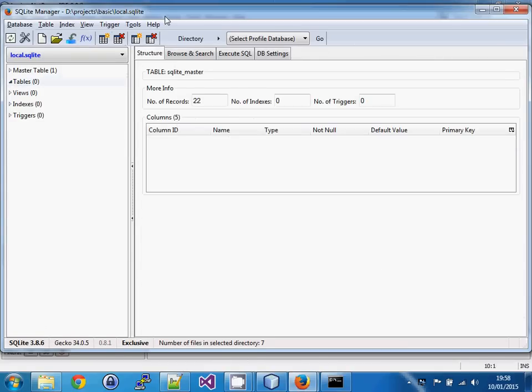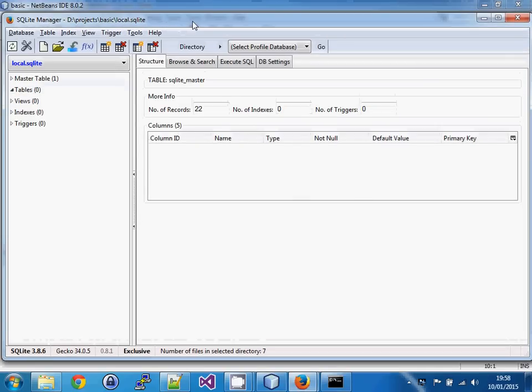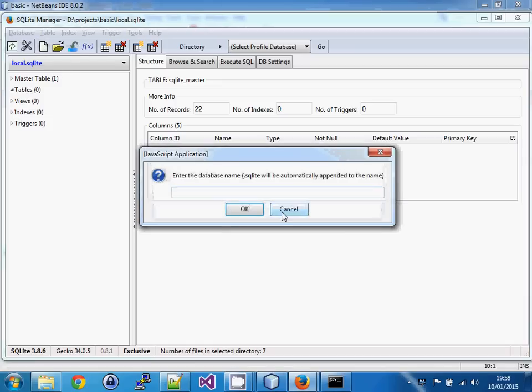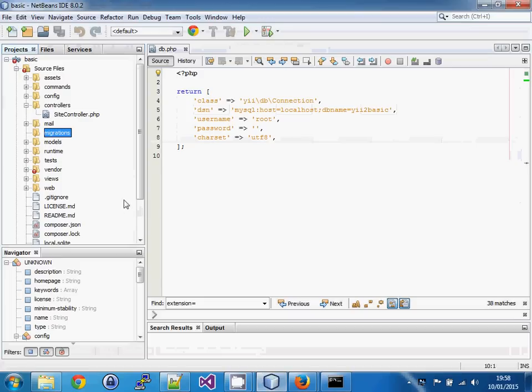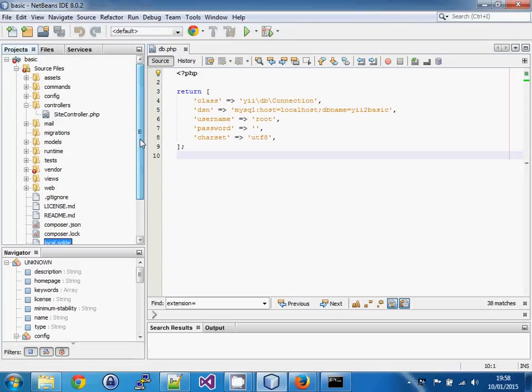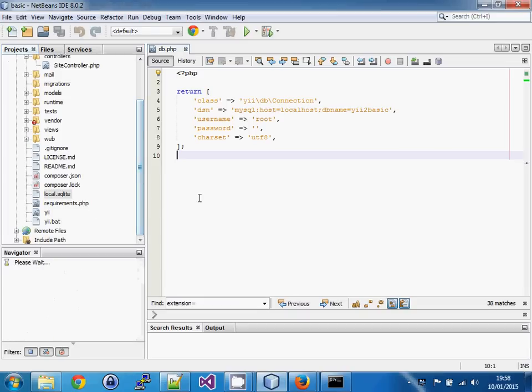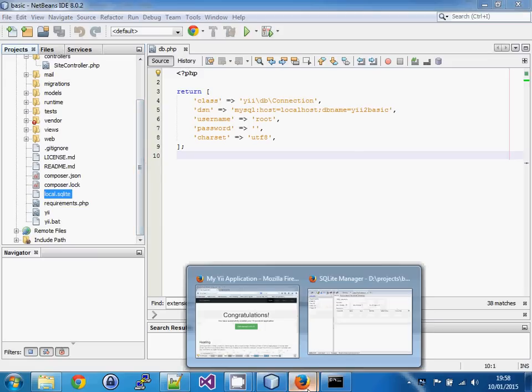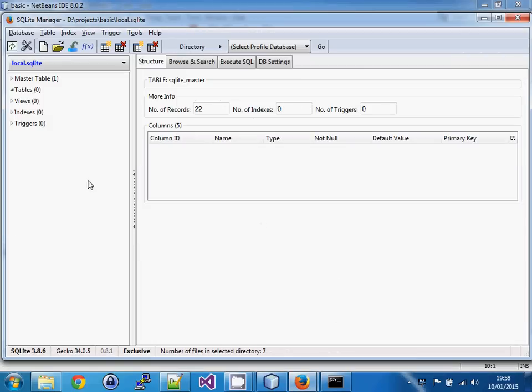SQLite Manager, which is a Firefox plugin, and it's a free download. And what I've done here is, using New, I've created a new database called local.sqlite, and if you notice it's right there. It doesn't really matter where you put it too much. I guess in the root of the web application makes it easy to find. Bearing in mind that unless you have a very simple site, SQLite's probably not going to be good enough for production, but it is nice and quick and easy to use for local development and testing.